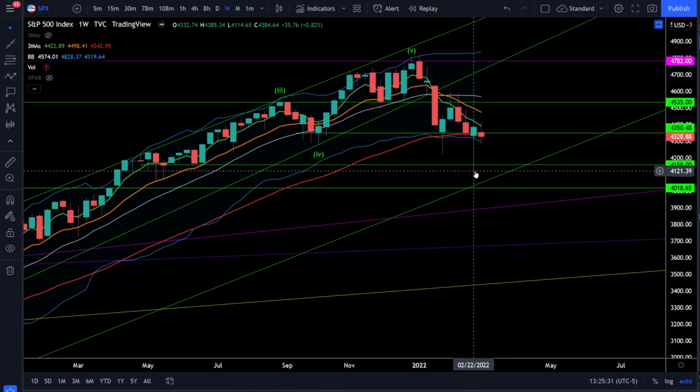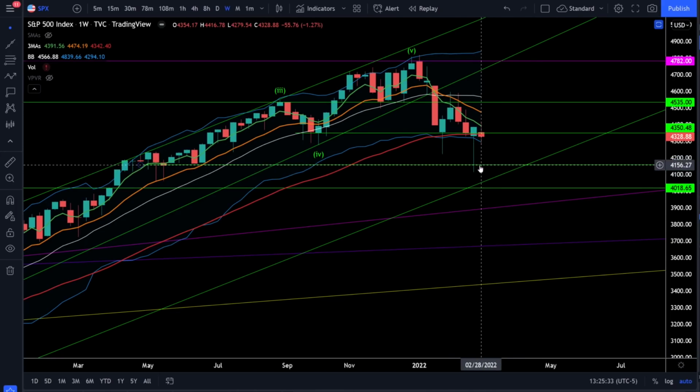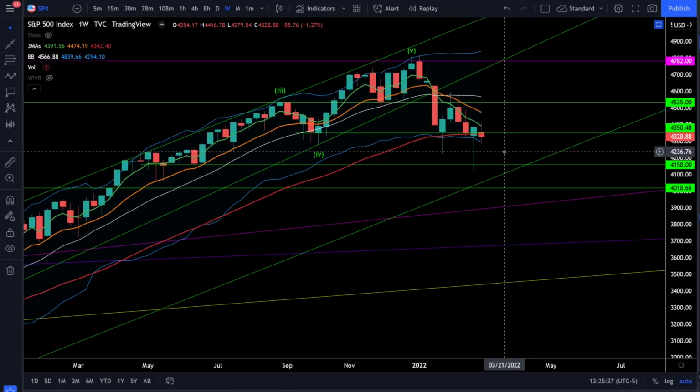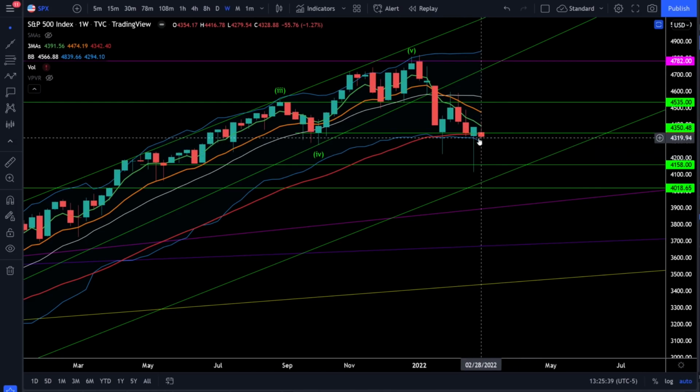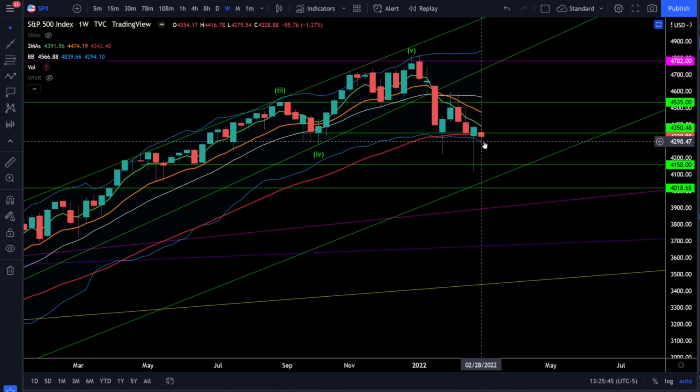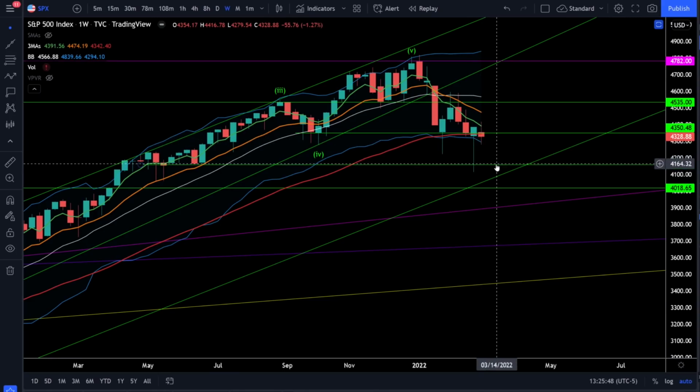Now 2 weeks ago we did test that level at 4158, but it was a weekly wick because the Bollinger Bands were not yet expanding enough for the price action to close at that level. You can now see the lower Bollinger Band is negatively sloping and these Bollinger Bands are starting to expand. So it's going to increase the probability we can see price action starting to walk down lower, which is going to significantly increase the probability we see price action closing near those lows.